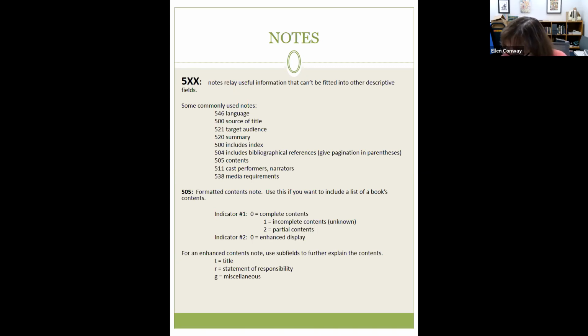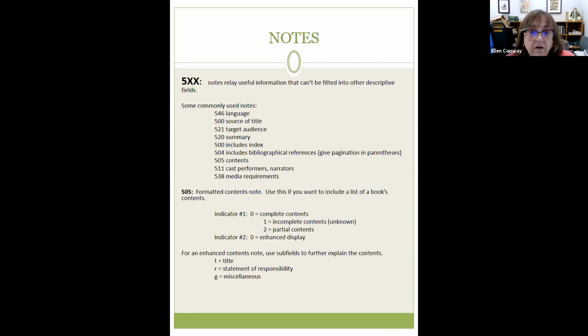If your book has bibliographical references, and I mean both something that is identified as a bibliography and another section that's called notes, that's all considered bibliographic material. And you would give the beginning and ending pagination in parentheses in that note.